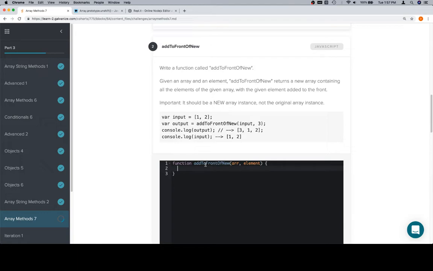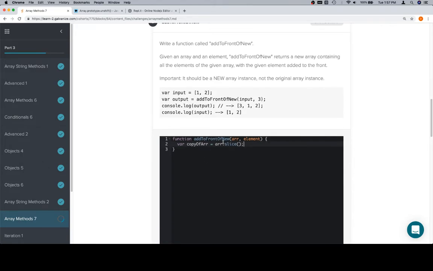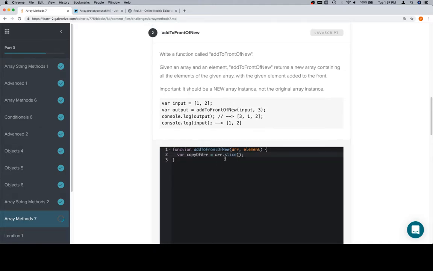You'll also want to remember that we can create a copy of the input array. So we'll say copyOfArray, and that's just going to be equal to array.slice. We could do array.slice from zero, but array.slice without any parameters is going to make a copy of the input array, which, actually, is mostly to ensure that you know how to do this, and that's why the question is asking to do that.